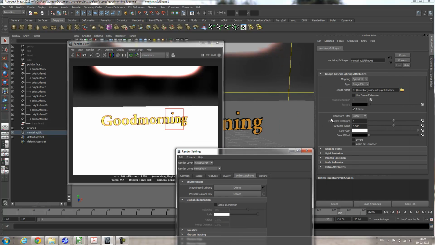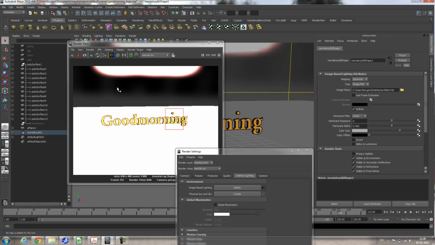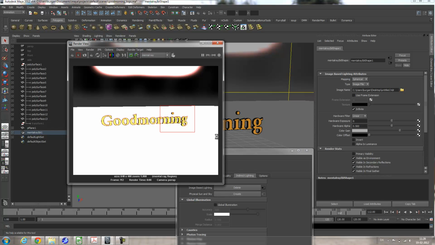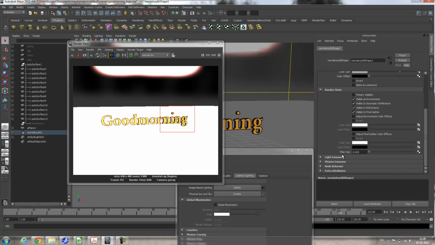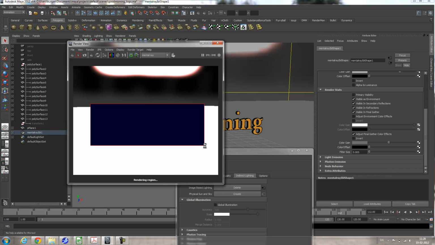Yeah, I'm just going over here. I'm going to turn down the color again. I'm going to turn off primary visibility so we won't see this thing up here. Let's just see. Just need to bring it down far enough. So just go adjust final color, final gather, color effects, turn this down to maybe 50% and then see if that fixes it. Simply too much light in the scene right now.